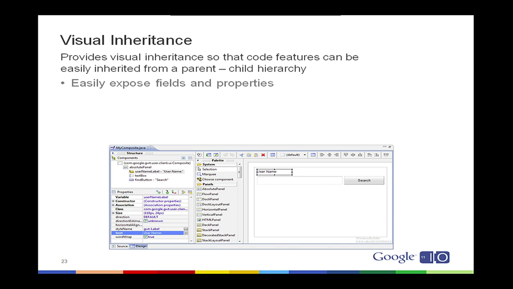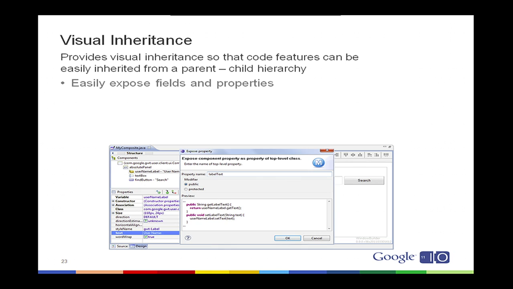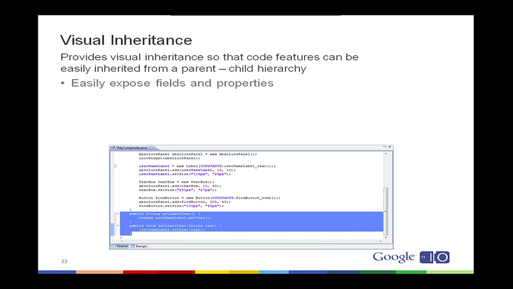One of the things I can do is I can expose various properties. So if I wanted to make this reusable, in a subclass, or maybe if it was a composite, I want to expose things like the text on this label, so I could change it somewhere else. So I can right-click on that text property and select the expose property command. It offers to create a new public property with accessors, and it goes ahead and generates the appropriate, I don't know if you can see that at this resolution, but it generated basically an accessor pair for that text property of that particular label.